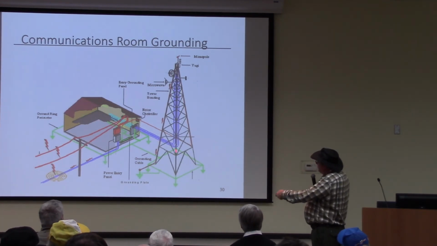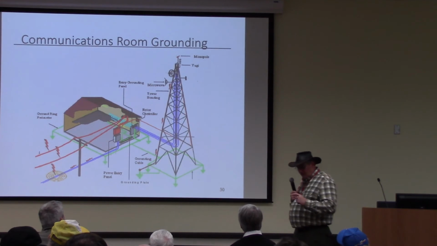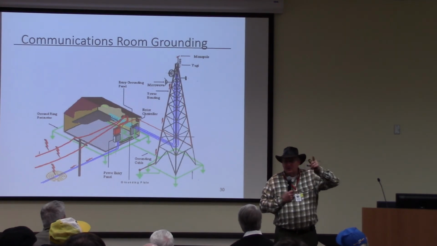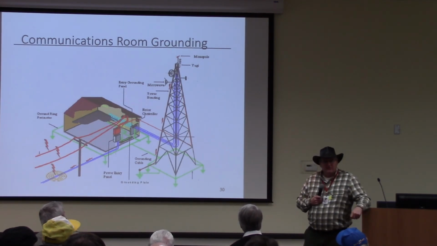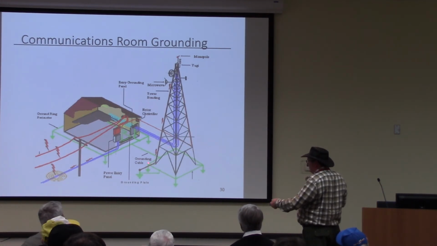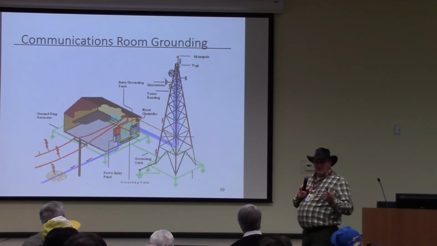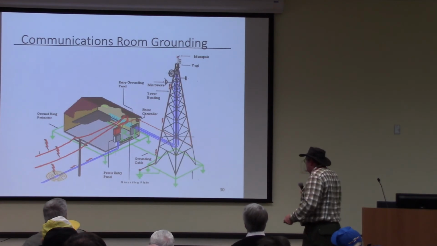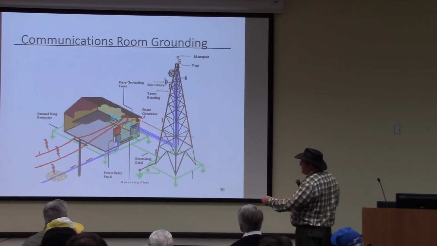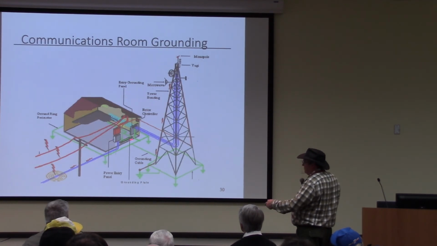You notice all the joints need to be bonded together in the tower. If you have a joint and you don't think it's a very good one, then you need to put a mechanical bond strap across one of the legs across the joint, and you're putting multiple sections together. Bring that down, and you have a ground ring buried with a minimum of 4 ground rods around the tower. If it's a small tower, you can get away with 1 or 2. You bring that, bond it to here, you have the ground rod, you have the ring around your communication shack, and then everything going into the communication shack should come into 1 point, okay? So that you're not setting up a path inside the building to go from here to here.